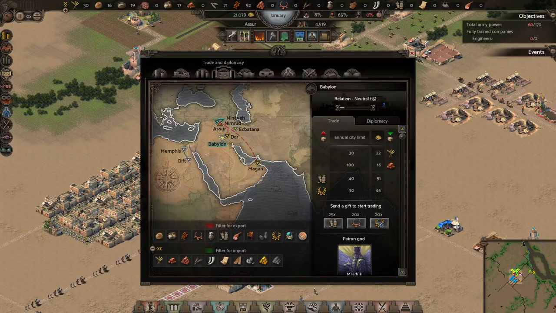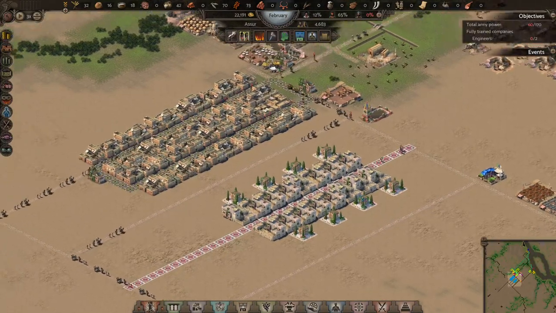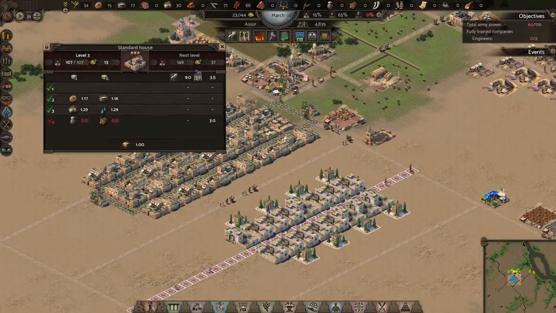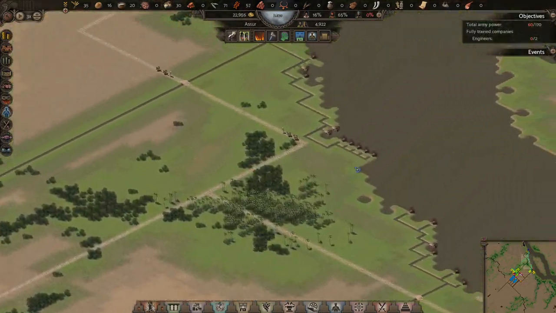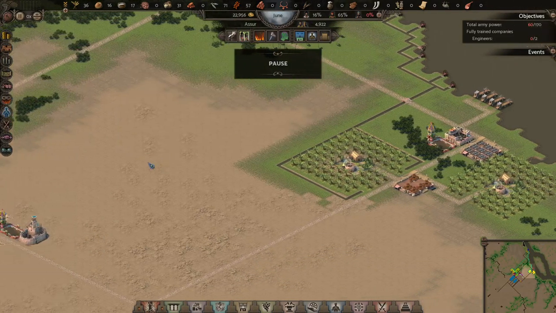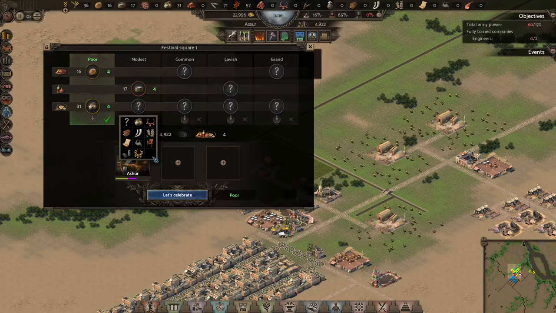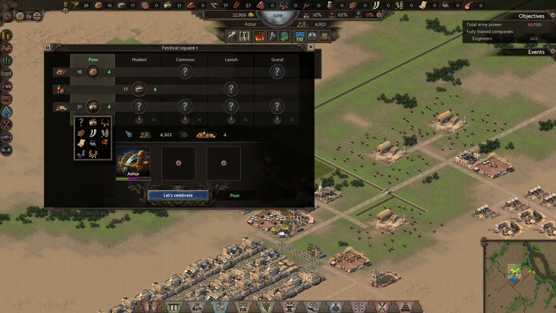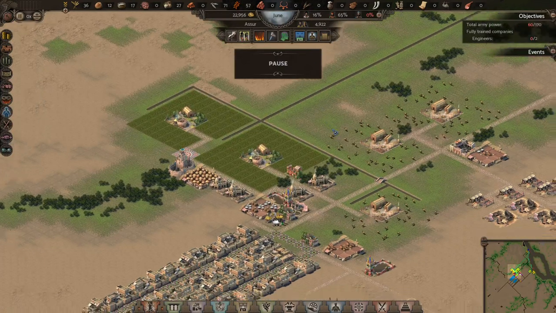Yeah, I'm gonna need some jewelries to open up the trader. Well, beer should be next on the menu. Economy is doing okay. Yep, next festival. Good reminder. Still gonna be poor festival. No other choice.